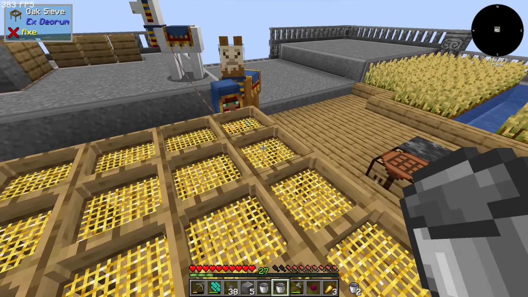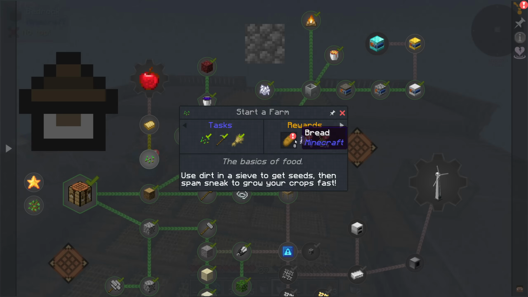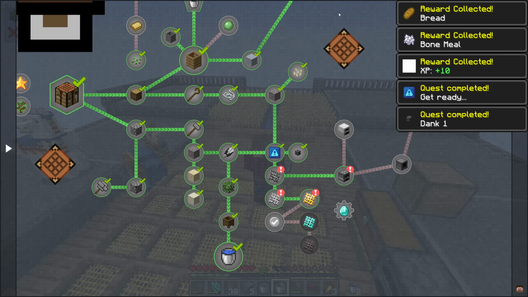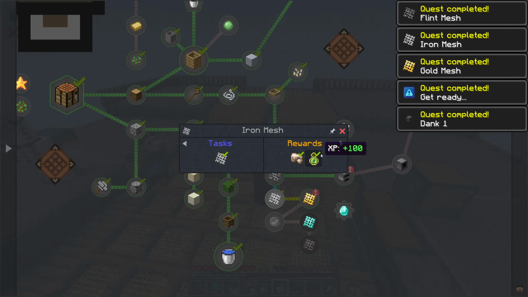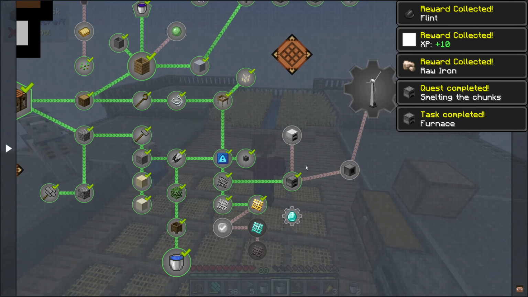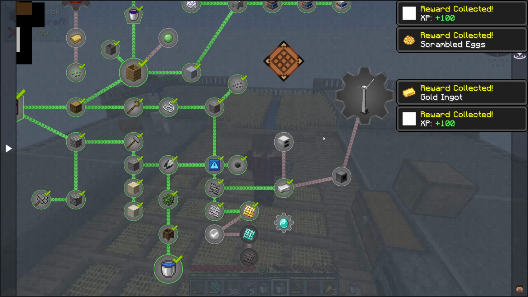We've expanded a little bit. We've improved our sieving here and we've managed to start off a few of these. Oh, that's what I needed to do. I was wondering why I didn't have all of these. There we go. And there we go. Get ourselves some scrambled eggs. We're basically ready to go to the next stage and start generating some power.